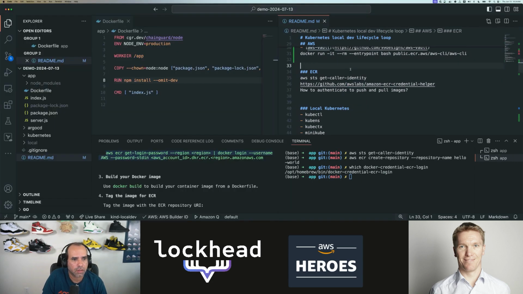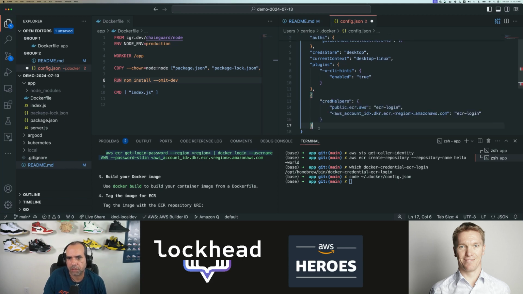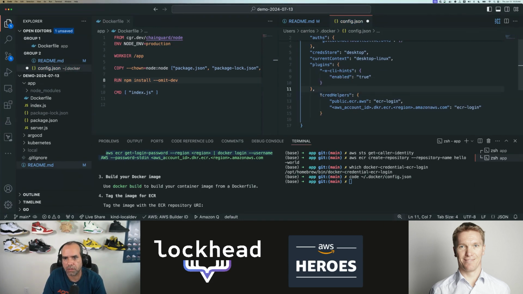So let's do that. If I copy this, and I open that file, it says docker config, and then I will add this as another one. I'm going to leave this one in here because that's the default. Maybe you use it, maybe you don't. And I will add another entry here. Then I can paste it here. And actually this is the internal, right? So the key is this one.